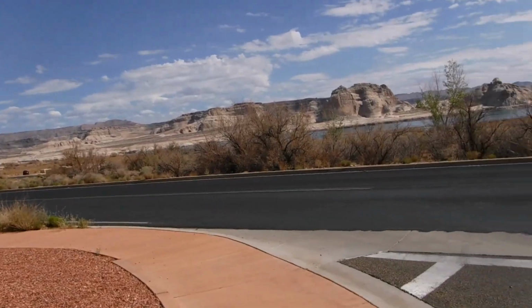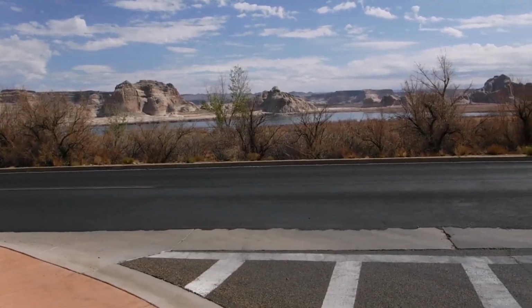We've just been so busy with the pool and basically being a tourist. We went on a river rafting trip, that was pretty cool. Went and saw Horseshoe Bend and spent a lot of time at the pool and chilling out a little bit. So we'll get some video of this campground and I'll show you the lake here real quick. It's right across from the campground.